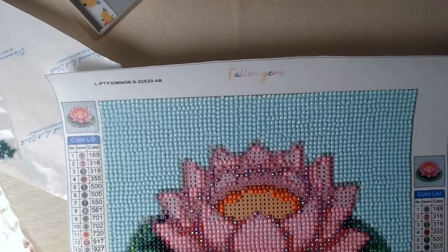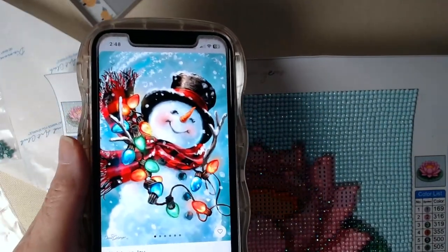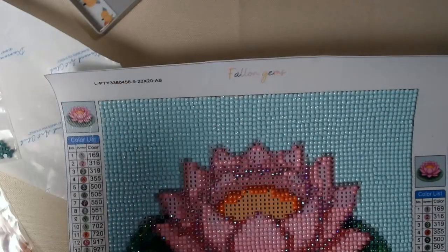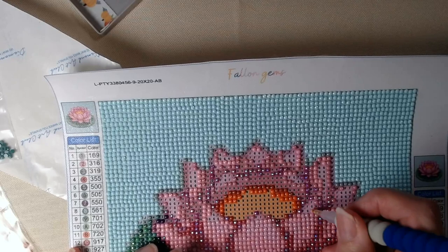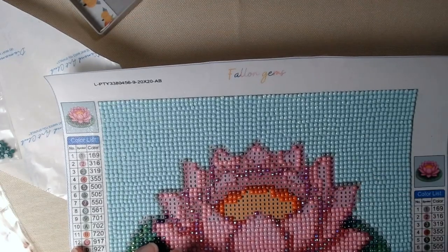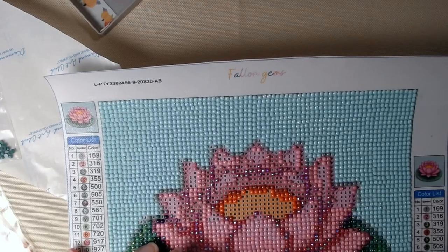So, here is Christmas Joy. And that is the one I'm going to be doing for Jingle Drills. It's got 51 colors plus 4 ABs and 3 fairy dusts. So it's going to be a very fun piece. And it's 20 by 27 inches. So it's decent. It's not huge.